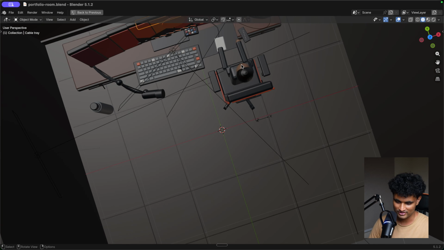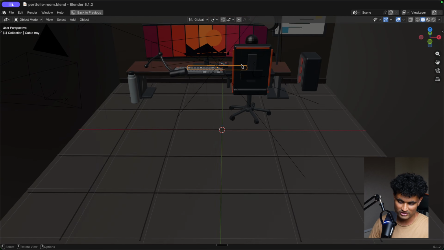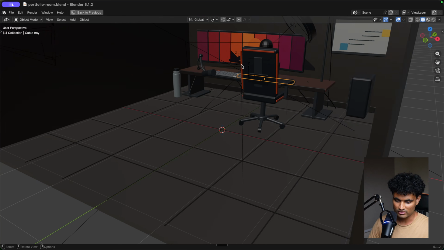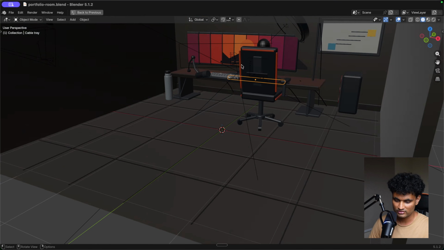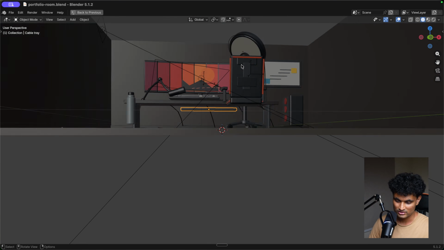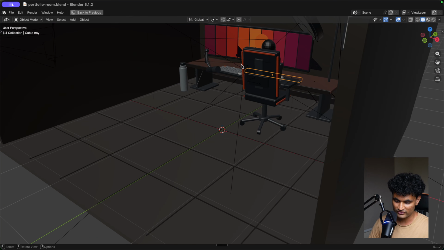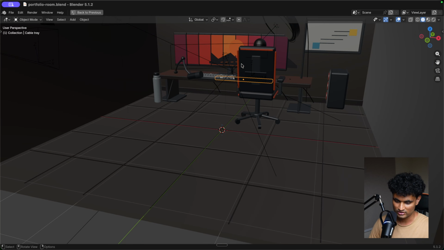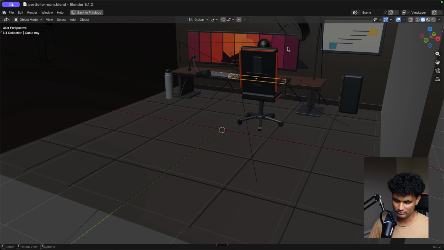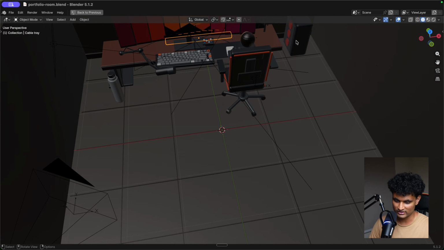Like, damn. Okay, but I'm not gonna be over optimistic right now. I'm just gonna go ahead and mention that I think that this is fine for the start. I'm just gonna get the monitor fixed first, and make sure that the softbox is not colliding with the monitor, and then we can move on.